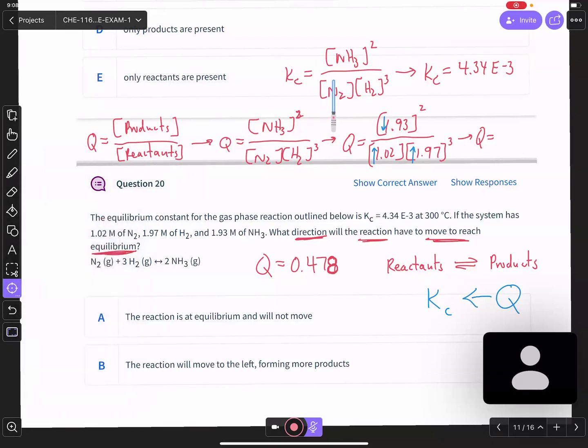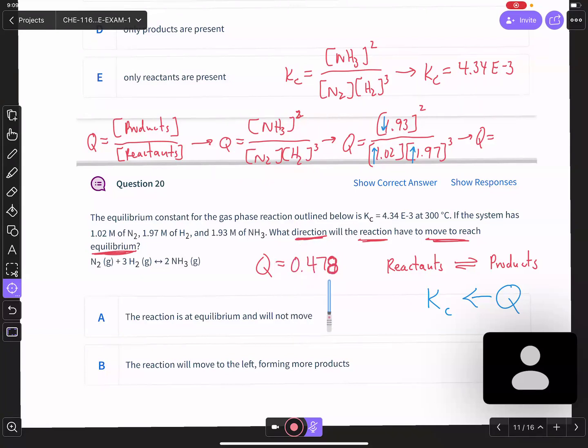K, it's the same calculation. Q and K are the same calculation. K is equilibrium and only equilibrium concentrations. Q, we can use concentrations at any point in time in the reaction. And we use this value in conjunction with K to basically say, where is this reaction? So we need to be told K, right? We're told that K is 10 to the minus 3. We calculate Q and we see, it's 10 to the minus 1.